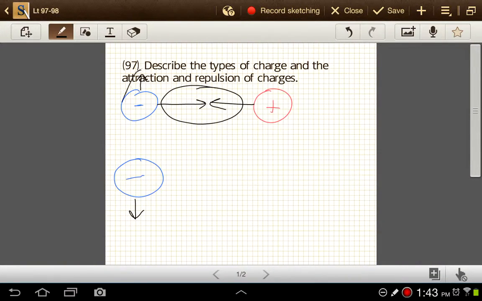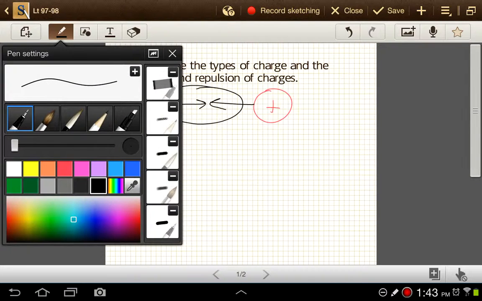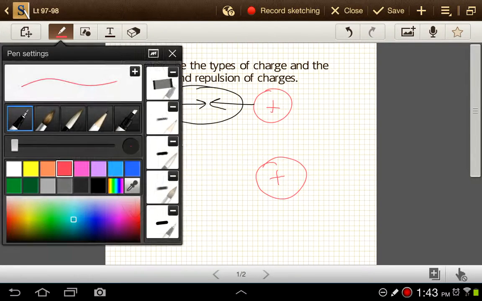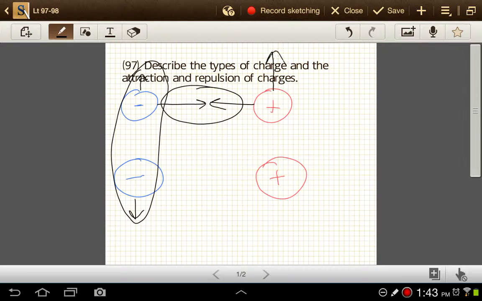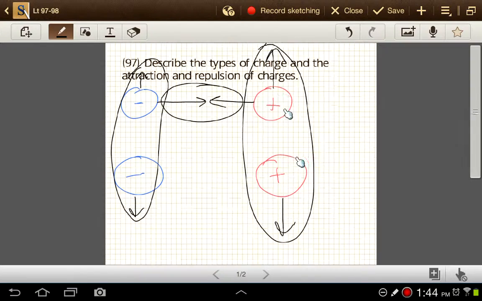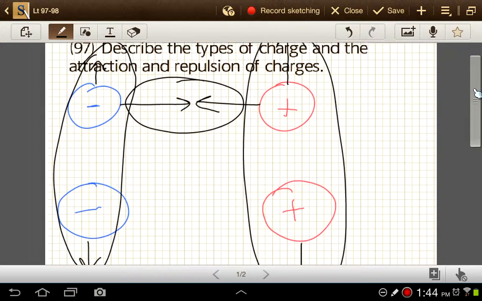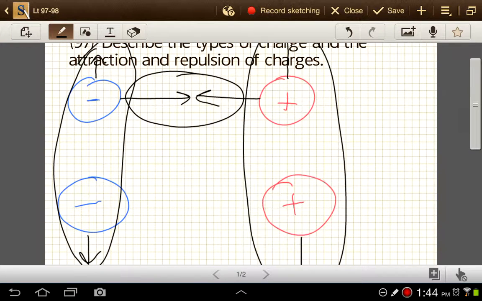Okay, so these two are repelling each other. Again, same size force, opposite direction. And if we had two positive charges near each other, we, again, would have repulsion. Okay, so these two are a Newton's third law pair as well. So same size force, opposite direction. Now, the amount of force there is going to vary with the distance between these objects, whether they're close together or far apart. It's also going to vary with the amount of charge. So if it's a large positive charge or a large negative charge, that will influence how big these forces are.